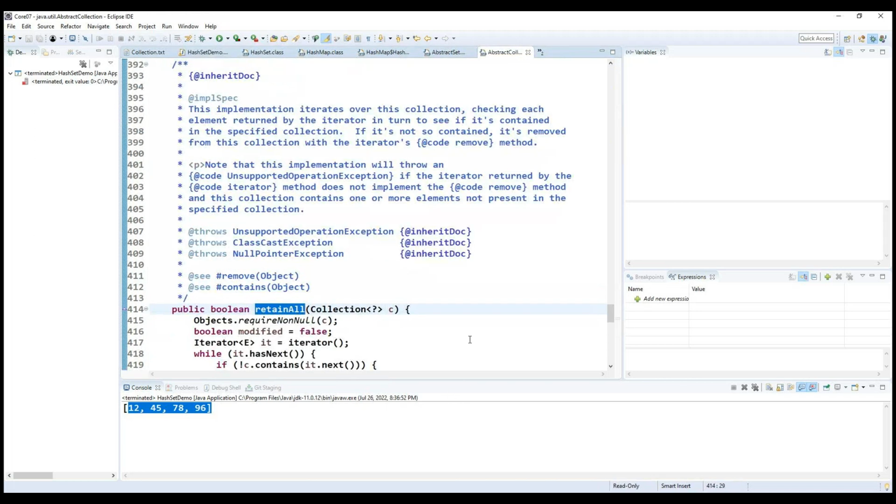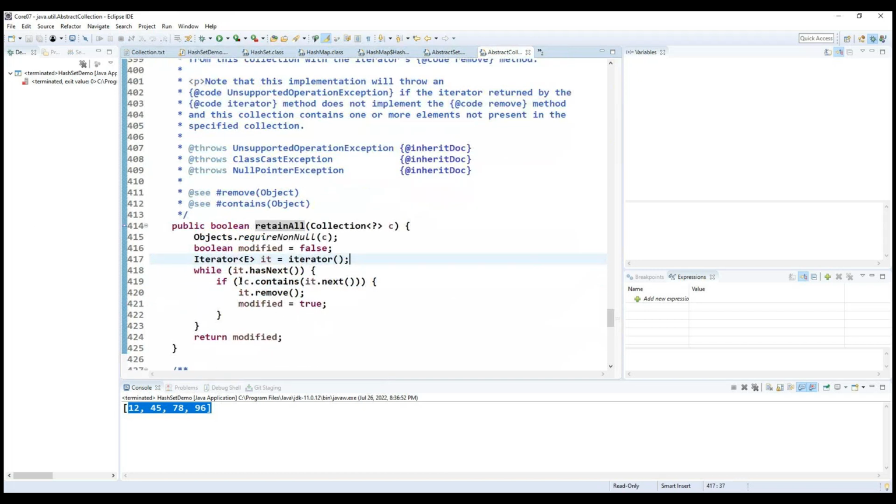Now if you see here, what I am doing is calling the contains method. If this contains method returns true, then it will call this; otherwise, it will not call this particular method. Here we are calling the dot remove method. The same remove method internally will try to look up the node using the hash code and key, and based on that, it will identify and remove it. Okay, so this is important.